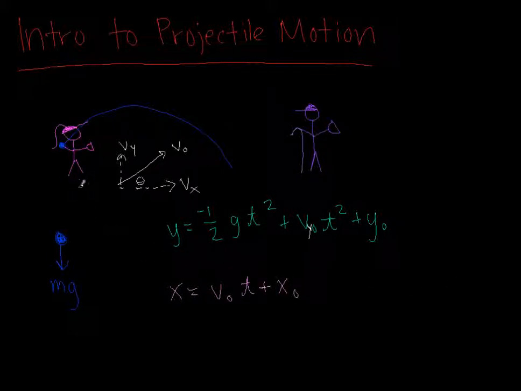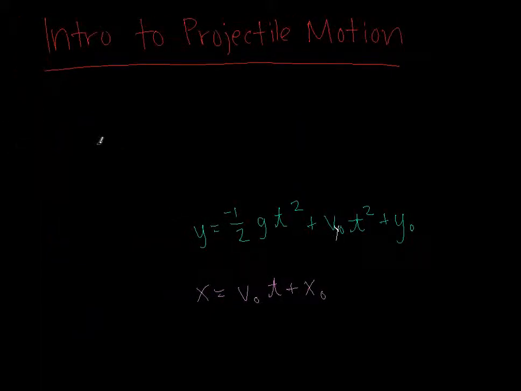As we can see here, if our x starts from here and goes over to grandpa over here, then initial x is 0. However, initial y is from the ground to her hand, so initial y is actually a considerable height. And so once you have the components of the velocity, you can now find the motions in each direction of the trajectory.